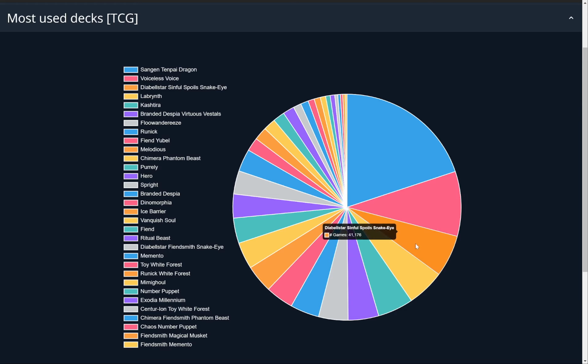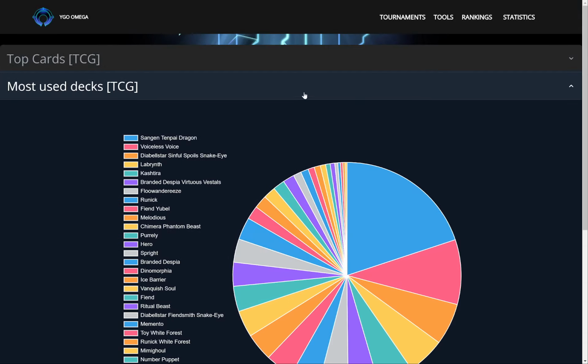But then if we just go down the list here, we see that there are still people playing Labyrinth, even Kashtira, Branded Despia. I don't see Kashtira or Branded or Labyrinth at all in Master or Omega. Fluanderies, I've never seen that. I do see Runic White Forest sometimes. Yubel is way more popular, at least in my bracket, than it is here. I've never seen Melodious. Chimera, I've seen like once. I've never seen Pearly Hero. These are like the much smaller represented decks.